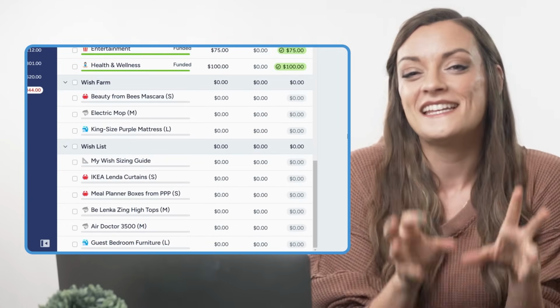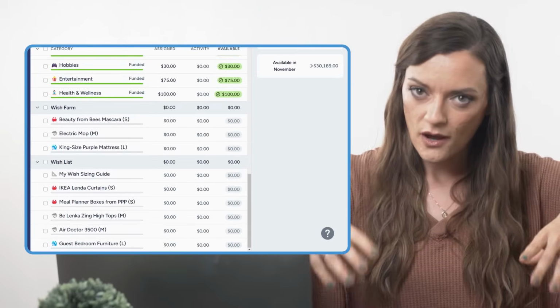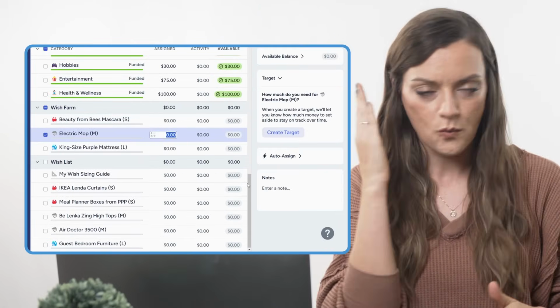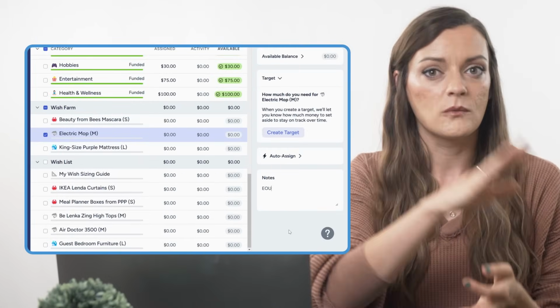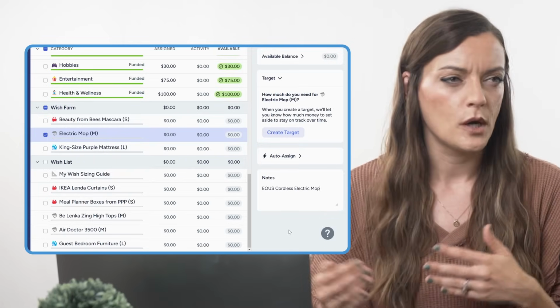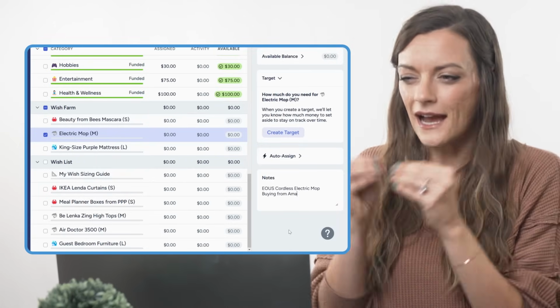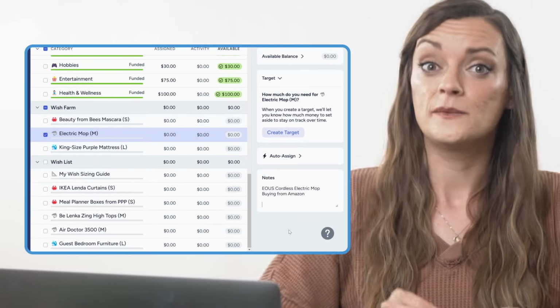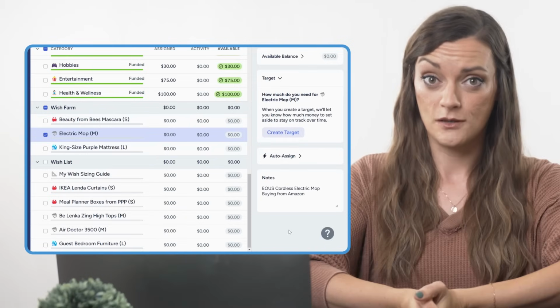Once a wish has been planted into the wish farm, it's time to take action. We're gonna take the first step toward making this wish a reality by creating its very own target. So now comes the research. Hone in on what make and model you're getting or what retailer you're gonna buy it from. And hey, you knew it'd cost somewhere between $100 and $200 probably. But how much money do we truly need to purchase this wish, like down to the penny?